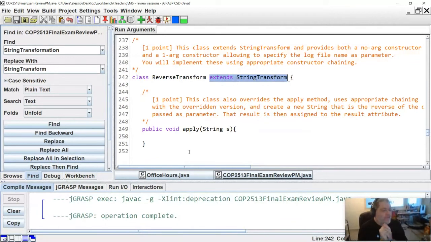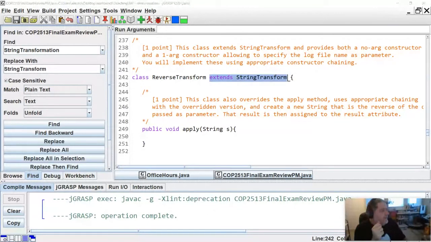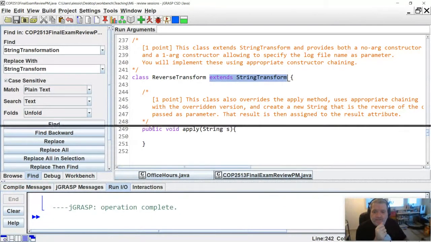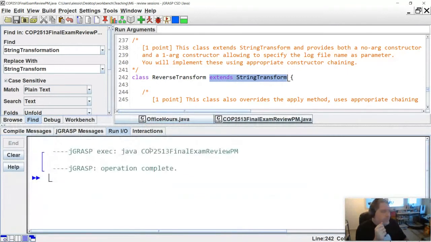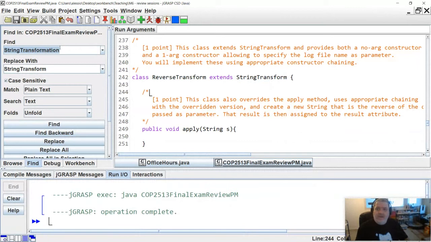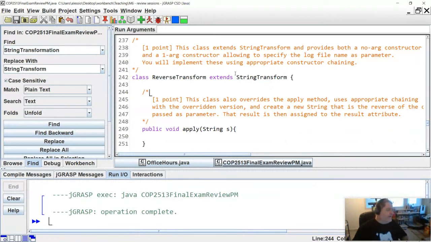So you should all have a file right now where we rename string transformation into string transform, and it should compile without errors. It's not going to do anything. If I try to run it, it's really not going to do anything on the screen, and that's okay, because everything is a dummy implementation. But you should be able to at least compile. And yes, Control F is probably a shortcut. Control F to find. It's going to also bring up the panel.